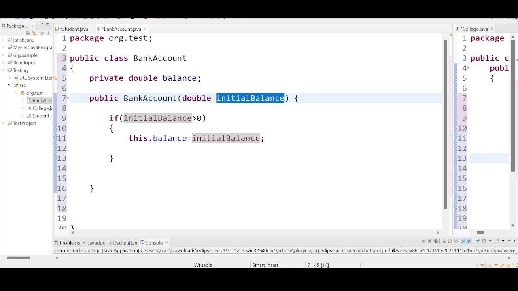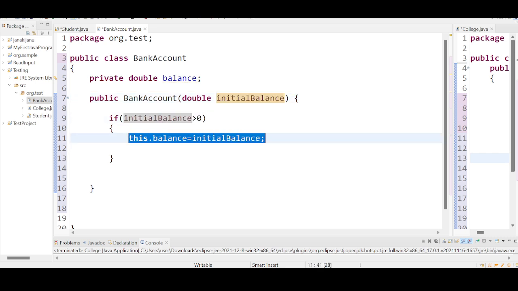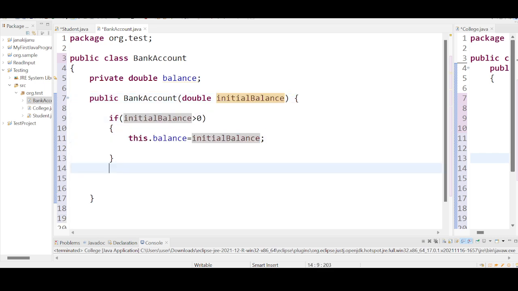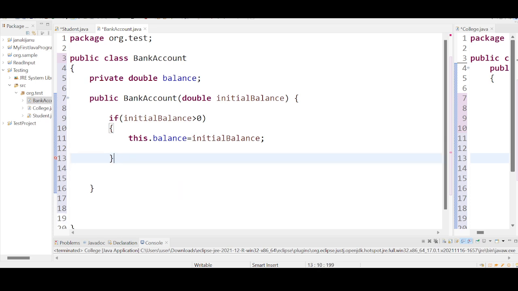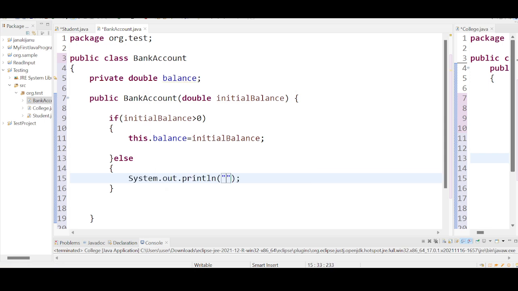Only if the initial balance is greater than 0, set it, or else display a message like System.out.println: please enter a positive value, you can't set.